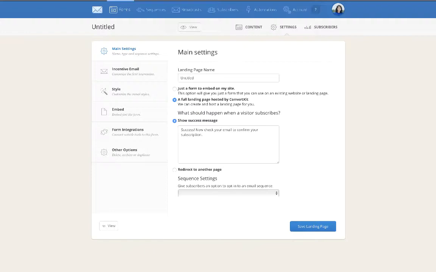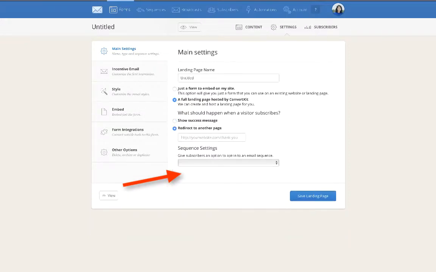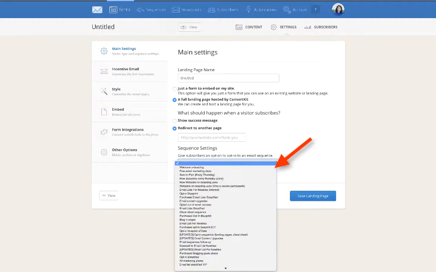All right, so you don't want to show your success message. You preferably want to redirect them to another page, which is a thank you page. And you could also likewise give subscribers the option of opting into a particular sequence.